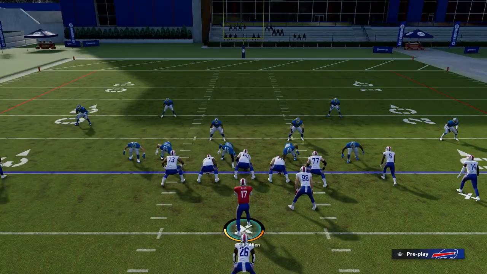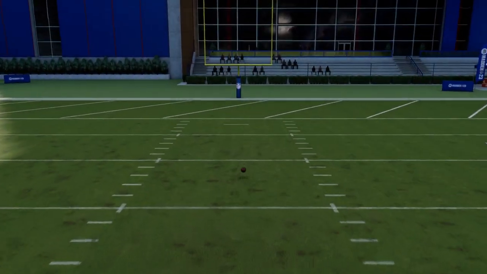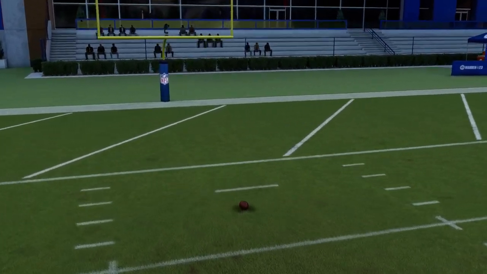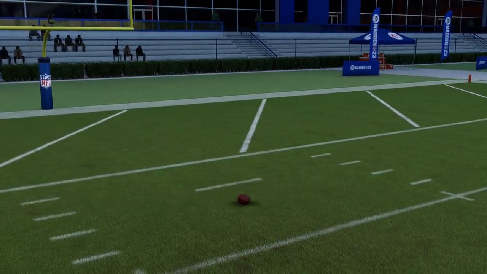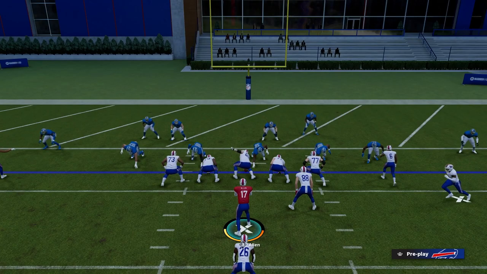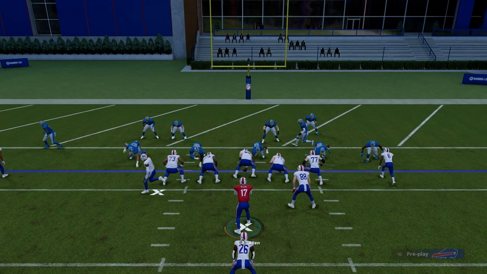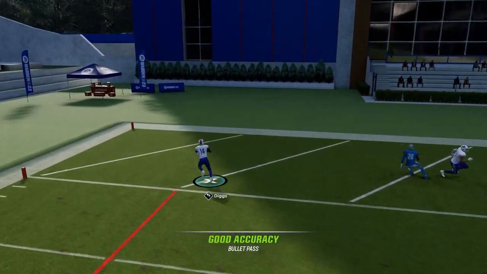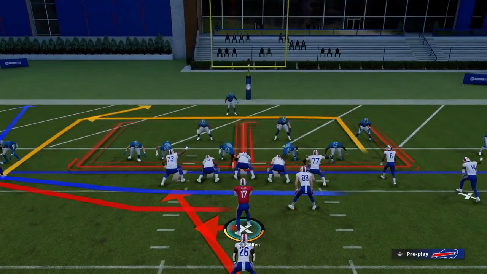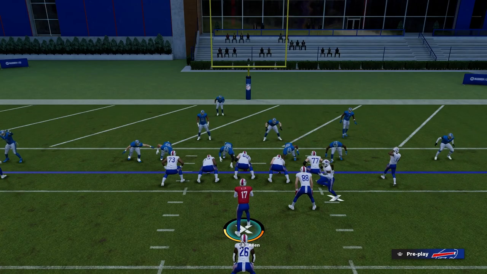I like to use this in the red zone. I'm going to show you right here that this play is really good for using in the red zone. You want to get some easy touchdowns right here. You just read if it's zone or man defense. This is another zone defense. Look at that. Easy, easy touchdown right there. And you can hit that tight end as well, depending on what type of defense it is.